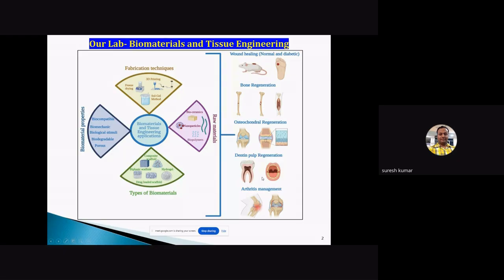And we are also doing arthritis management. The reason is, if you go for a diagnosis with the clinicians, they will use gadolinium, which is a high metal compound. Frequent use of these high metal compounds will ultimately lead to kidney damage. To overcome this, for arthritis management, we use contrasting agents made from a naturally available polymer material. One of the materials we used and patented is a fiber-based compound material that can detect the condition. It is not for treatment, it is only for diagnosis. So this is the overall research in our lab.